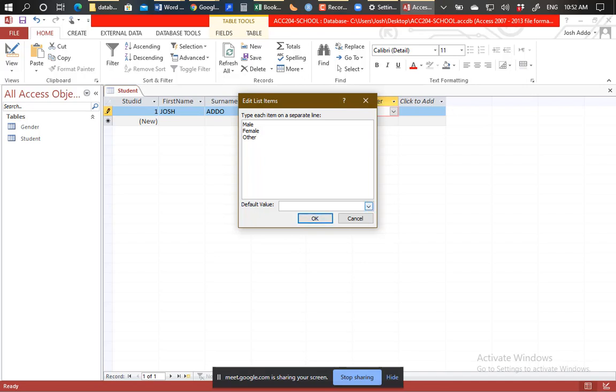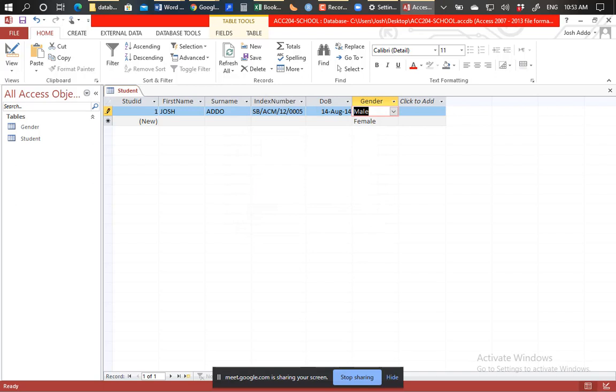And you can even set a default value if you think most of the people are male or female. To speed up a little bit, you can set a default value as female if you have the sense that most of them will be females. So that if they are female, you don't type anything there, that value is already there. So let's set it that and go. Okay, so this is female.